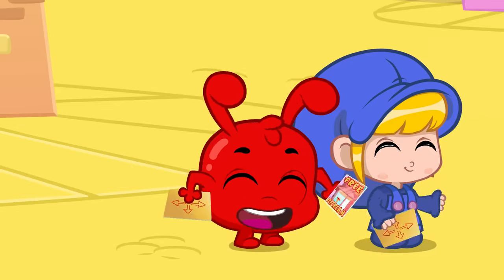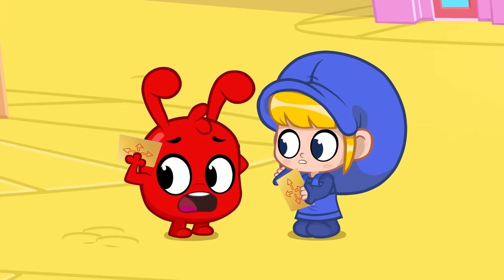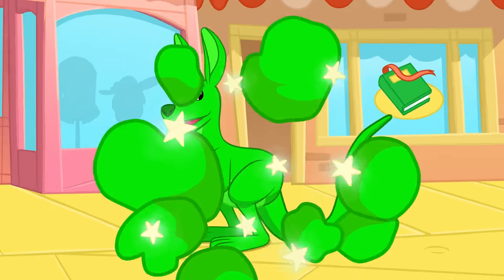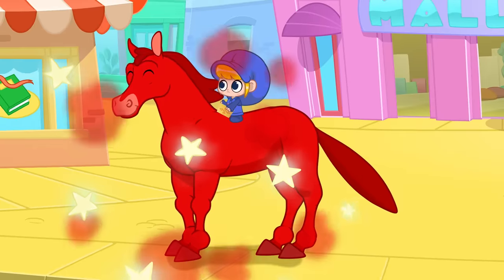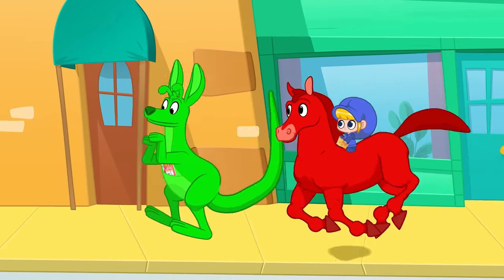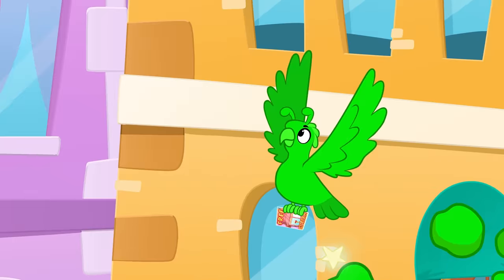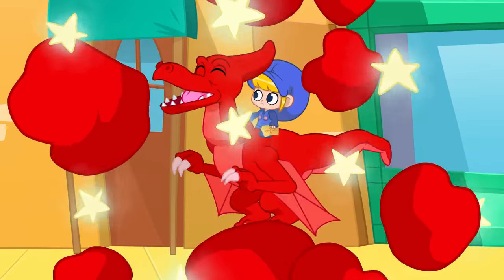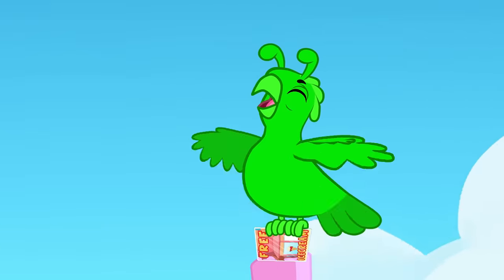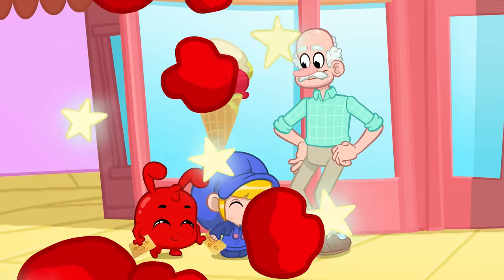We've made it. Ice cream! Morphle, ice cream. Our ticket. Morphle, morph into a horse. Give back our ticket, Orphle. Oh no, he's getting away. Morphle, morph into a pterodactyl. Got it. Here's our ticket.